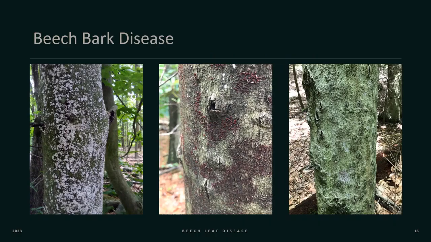It can be really damaging to your trees until the tree's basically girdled from these cankers, and you see a lot of decline. You'll start to see branches and canopy die back. And sometimes, right in the middle of summer, all the leaves will turn brown and your beech will just not be able to overcome the disease anymore. It's very rare to see an American beech that doesn't have at least some of these cankers. And the population can really wane from year to year, depending on the abundance of the scale insect that's out there, and if the conditions are favorable for the fungus to infect. So we'll see stands that have beech bark disease for decades, and sometimes trees will die, sometimes they'll just struggle along for a while, but it is really common. How this interacts with beech leaf disease is going to be really interesting, to see how the two compete and the long-term impacts to our trees.